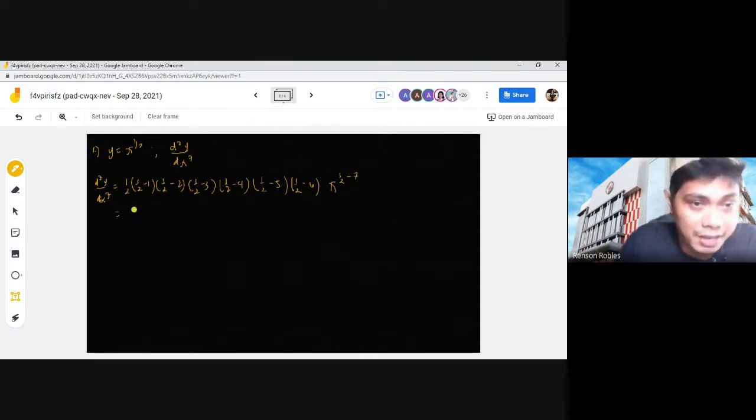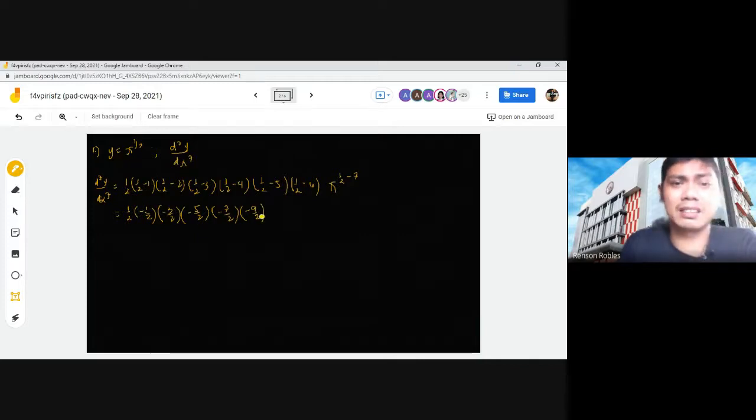Then you just multiply. 1/2, 1/2 minus 1 is negative 1/2. 1/2 minus 2, negative 3 halves. 1/2 minus 3, negative 5 halves. Correct me if I'm wrong. 1/2 minus 4, negative 7 halves. 1/2 minus 5, negative 9 halves. Am I right? Then 1/2 minus 6, negative 11 over 2. Then copy x, 1/2 minus 7, negative 13 over 2. You see the pattern? 1, 1, 3, 5, 7, 9, 11, then 13.